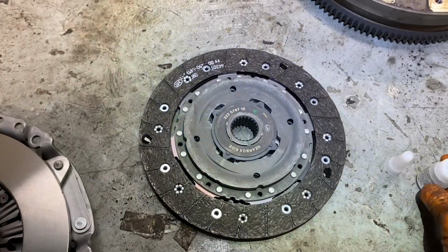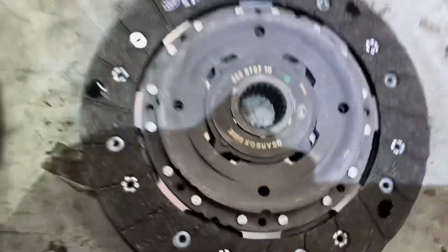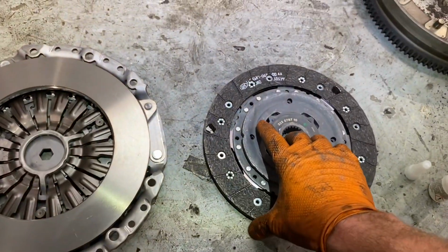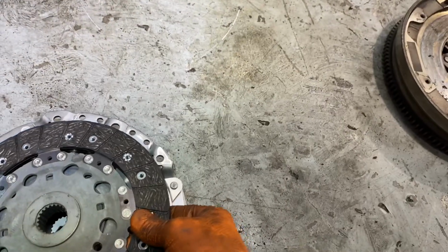2, 3. Maybe I didn't even need as much as that. And then I'm going to get that disc. We can see here, gearbox side. If you can see it, gearbox side. And I now am going to flip that over. I'm going to sit it in on that.